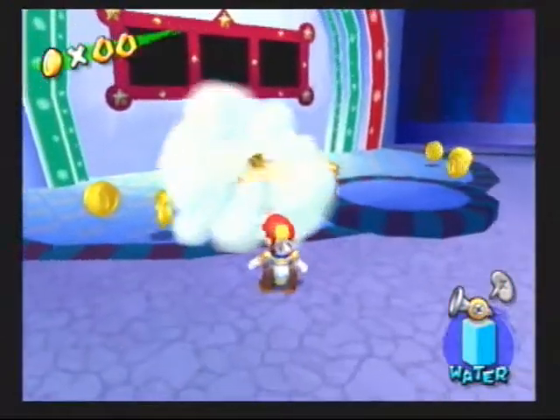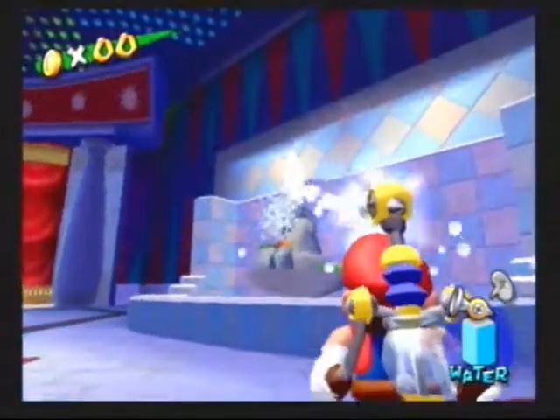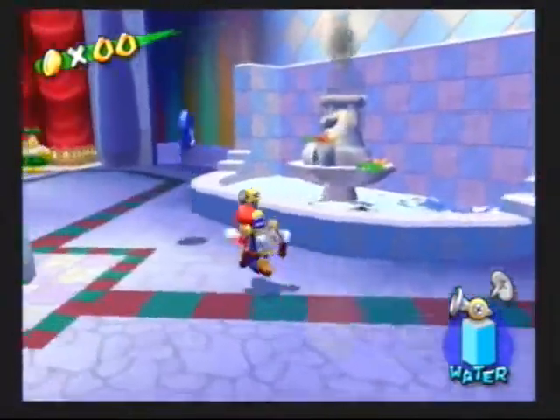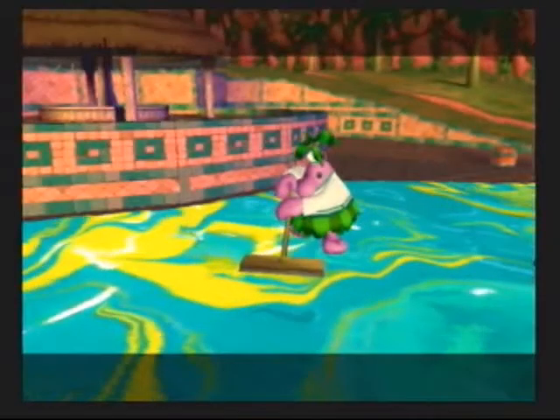Let's see. Oh, look, a blue one. No, that is false advertisement, mate. You can't do that. Damn, boo. Let's see. And here is another blue coin for us. And to Serena Beach, where we will be scrubbing Serena Beach. What a beach. Oh, that was corny.